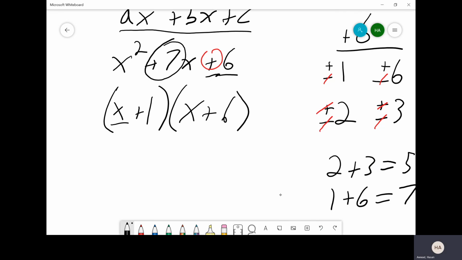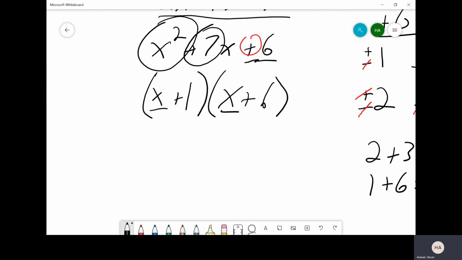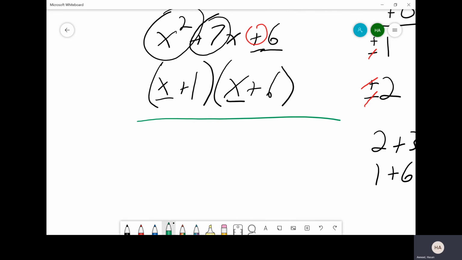And the reason that we know x is going to be the first term in each of the parentheses is because we have x squared here. And we know that when we do end up foiling this out or distributing, the first thing that we do if we are going to multiply everything, and I'll write this in green because, again, this is going to be our check, right? The first thing that we're going to do is we're going to say, okay, well, x times x is x squared, right? If we're doing this times this. And this corresponds exactly to what we had up above, x squared.